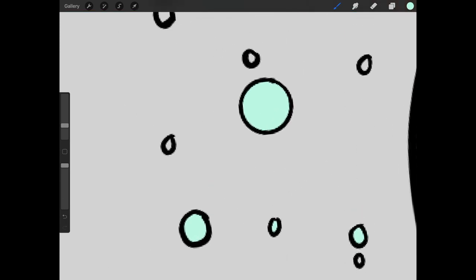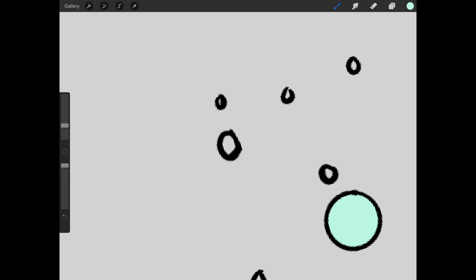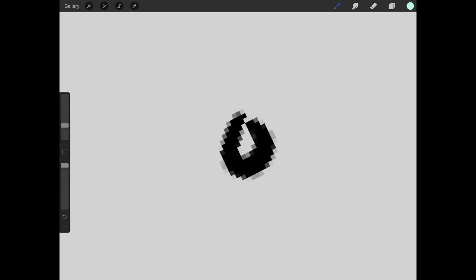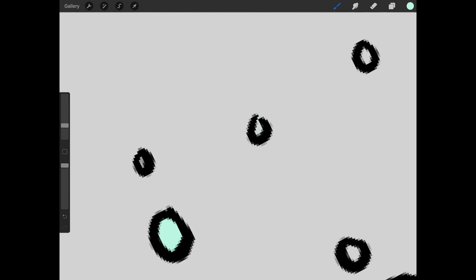When doing this, you want to make sure you're getting within the opening. If you have it set slightly outside like this, you're going to apply the fill around the stroke, and you don't want that. So let's just undo that and try again. Make sure you get it in the center. And also here, this might not work. There's an opening, but it did for us. But again, it depends on your threshold.